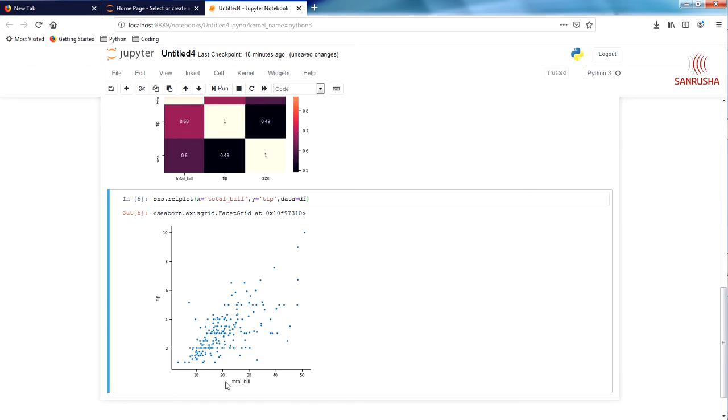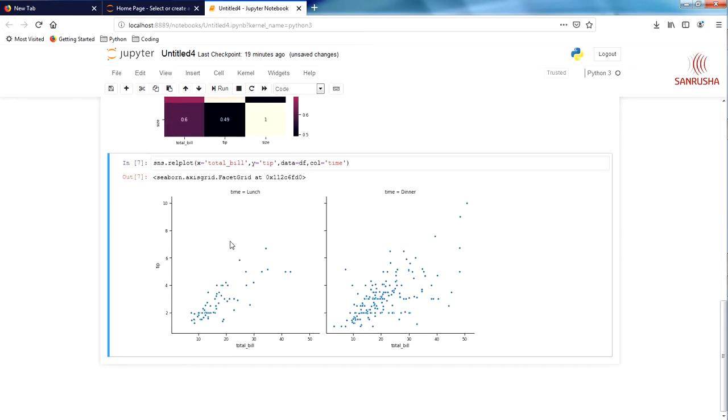Okay, and over here. Very good. So we got the plot of total bill versus tip, but it's not very clear. I mean, it's not very informative. Let's add some more criteria to get proper information. We're going to add color equals time. Okay, let's see. Here we go. Now we got two plots based on the time, whether it is lunch time or dinner time. Good. Let's add some more.